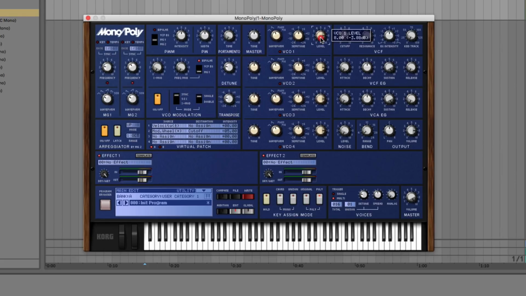Let's put the level of the first saw oscillator all the way up to 100%, and then we'll turn off the other saw waveforms. So now we only have one saw waveform playing back whenever we press our key, and then we're going to go ahead and bring this filter cutoff down slightly, the resonance up a little bit, to about 3.0 or so, or just around there. And we're going to make sure the output is set to 100%. The output volume from the amp envelope on the synthesizer. We're going to make sure it's set to polyphonic mode so you can play chords.